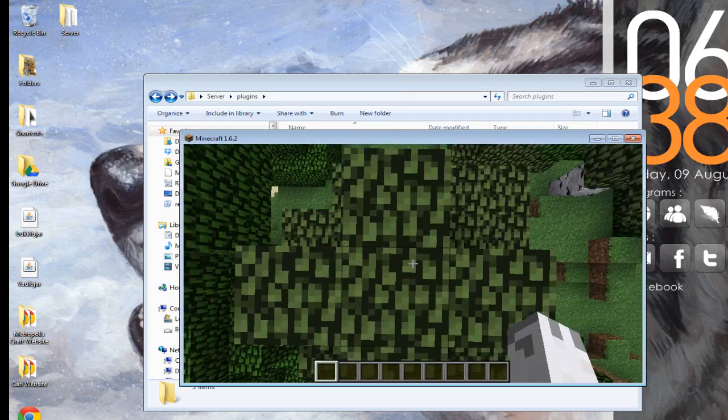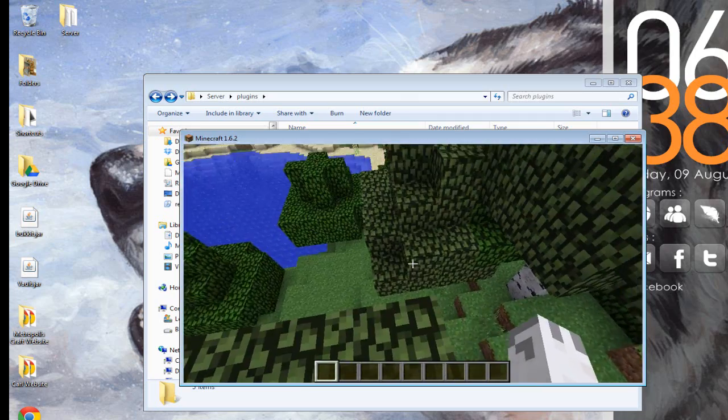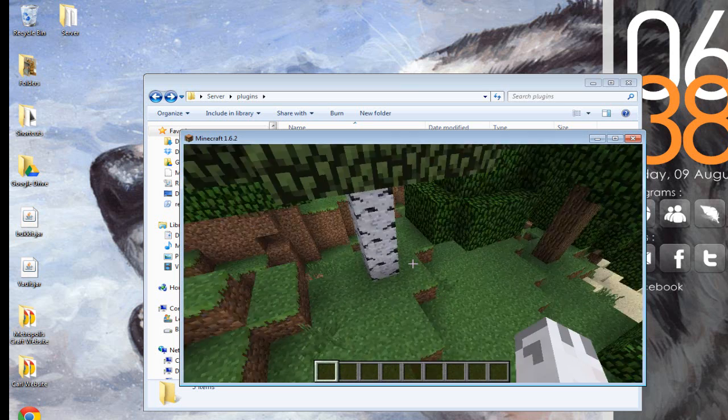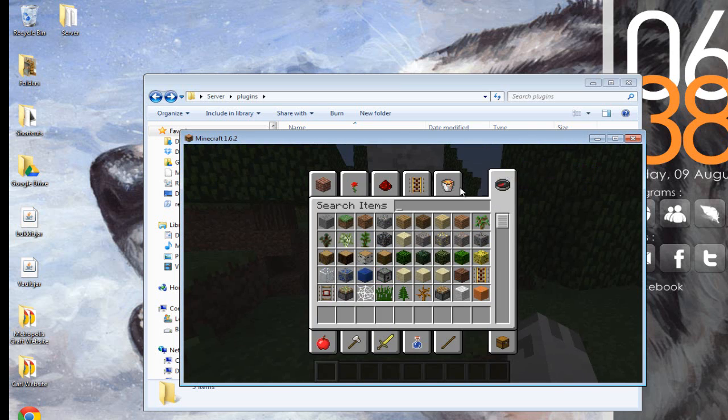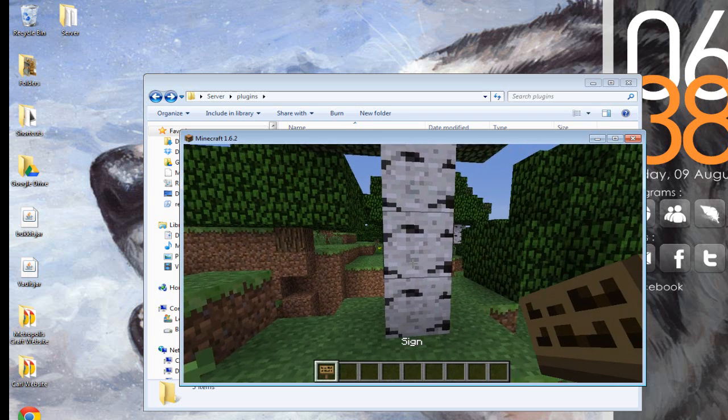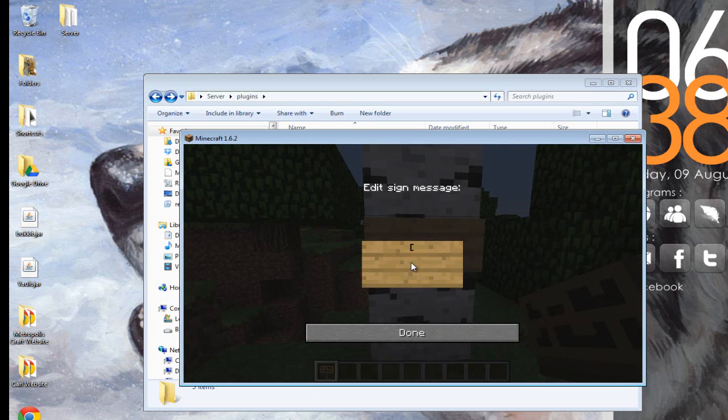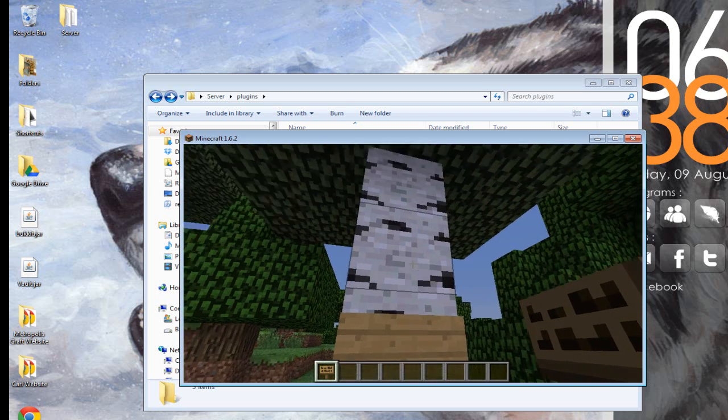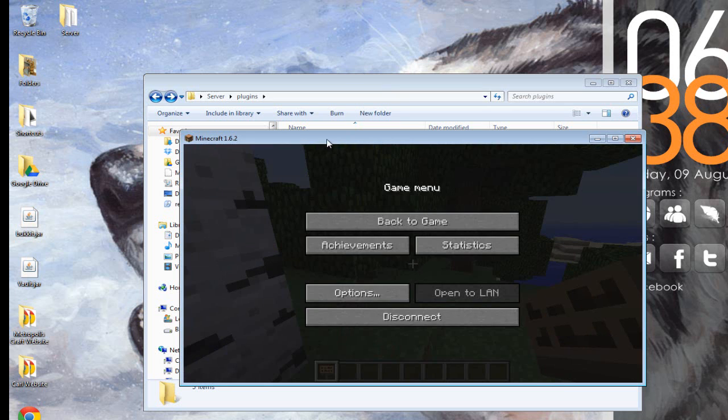And before I go, I'd like to introduce you to buy signs. And you can access them by going to a sign, dropping one in your inventory, and making a buy sign. If you write buy, actually, I don't think this will work right now because we have not enabled it in the configuration.